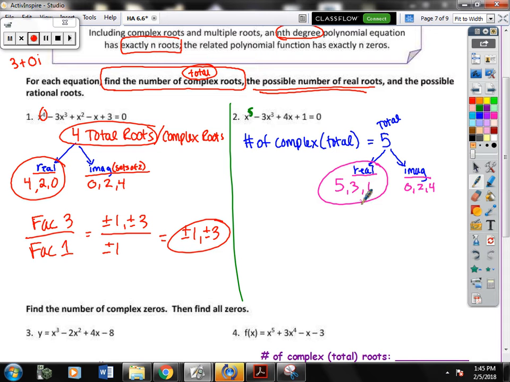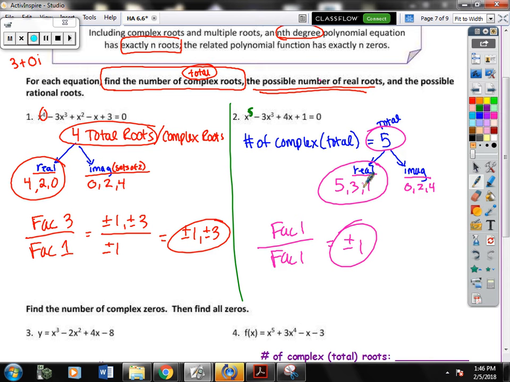Okay, last thing we're going to list then, so that's part 1, part 2, part 3. The possible rational roots would be factors of 1 over factors of 1. That's easy. Plus or minus 1. And I think last year what confused some students was saying the number of roots, which are how many you have, and then listing the possible roots. They just got confused with what was being asked of them.